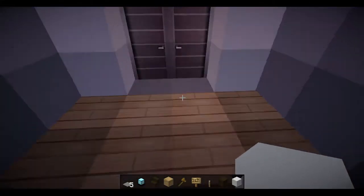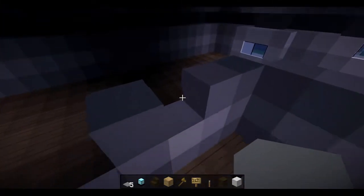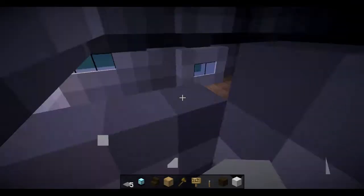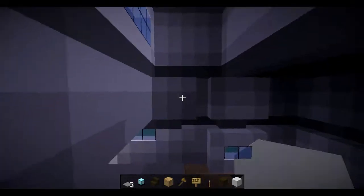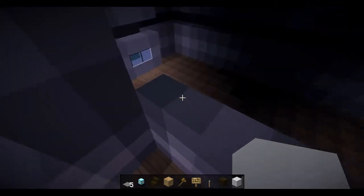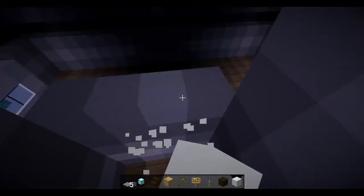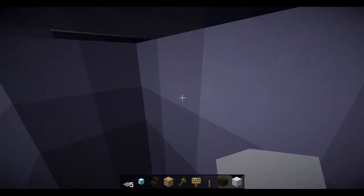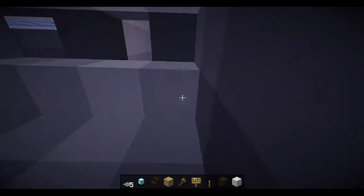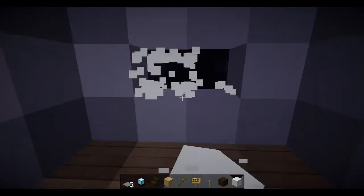Okay. I'm gonna put a chandelier from the top and stuff like that. So it'd be cool. Let's make this the foyer, and it's gonna be the entire house. So I'm gonna put it right under. Yeah, right here. That's a good size for a foyer. Okay, that's good. I'm just gonna cover that up, and then the chandelier will hang down from that. And then you go in here.